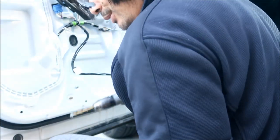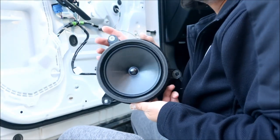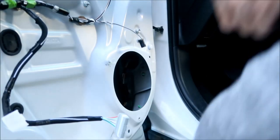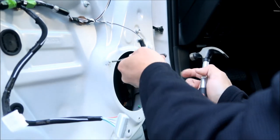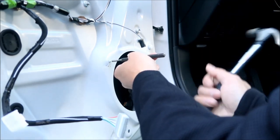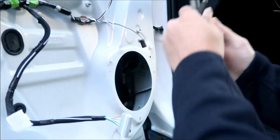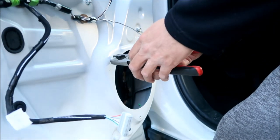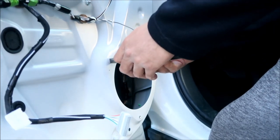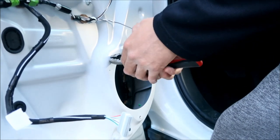You're not going to use any of this stuff anyway, so don't worry if you break it. There's the speaker. I got it out. Took a little bit of work. Just try to get this stuff out. There should just be a hole in there when you're done. So I'm just going to punch this out. Or you can get a pliers and pull it out too. If you've got something sticking out there, you could probably get a pliers and pull out what's left of it.